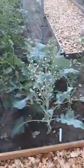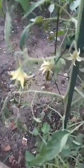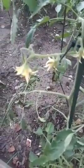And moving over here, we got the broccoli. Yeah, some went to seed. But these tomatoes were labeled as Amish paste, and we got these when we went up to the Amish about a month and a half ago. It's strange because a lot of them look like they're wilted, but they're actually doing pretty good, and they bounce up and down so much that it's hard to tell. That's the first time we ever seen these tomatoes. But if you look right here, they're blossoming like crazy, and you can kind of see out back there too. The flowers are huge as far as tomatoes go.